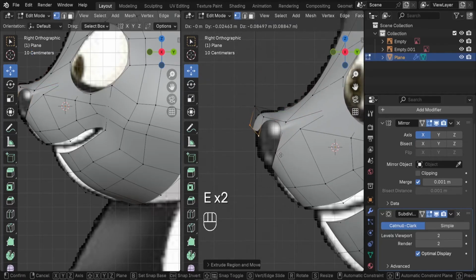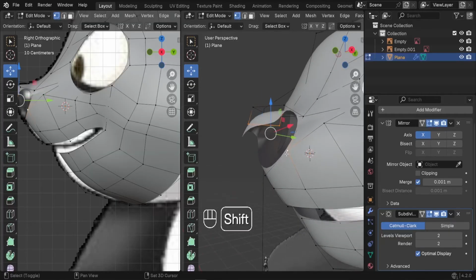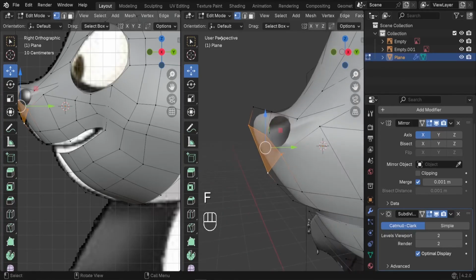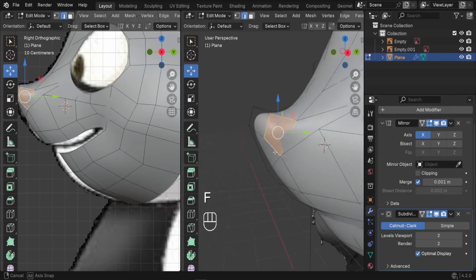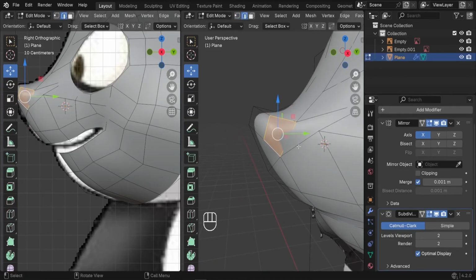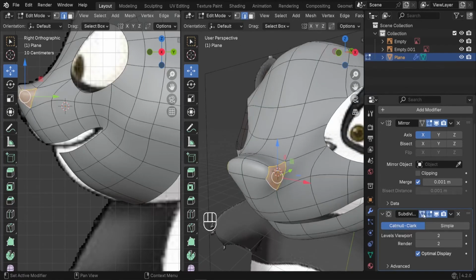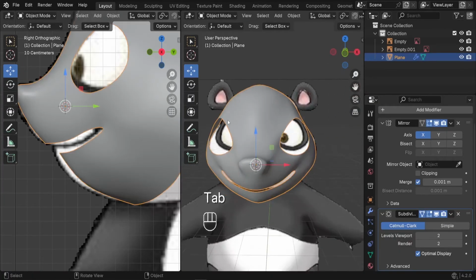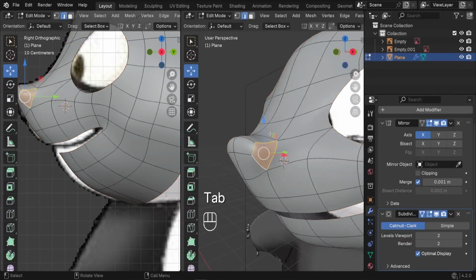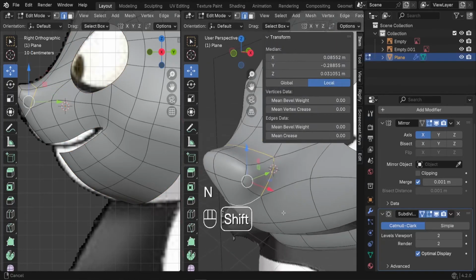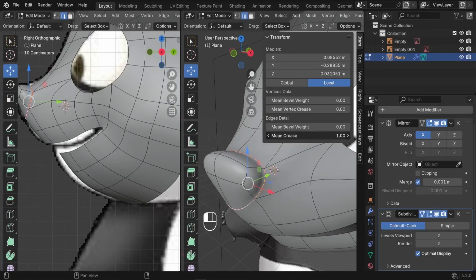The first one here, another one here, and finally we can select these one on the bottom, and we can press F to fill them. And finally here we can select these 4 edges, and you can press F to have a perfect square. Also, in order to see the geometry even better, you can check the on cage in the subdivision modifier. So this way the geometry is going to be seen much better. So if you want to define the nose even better, we can select these edges and we can increase the mean crease up. Let me just increase that up to, let's say 1. 1 is too much, so 1.85.